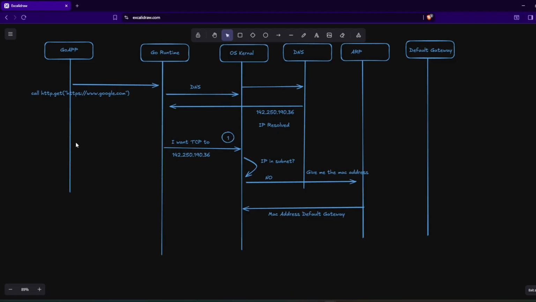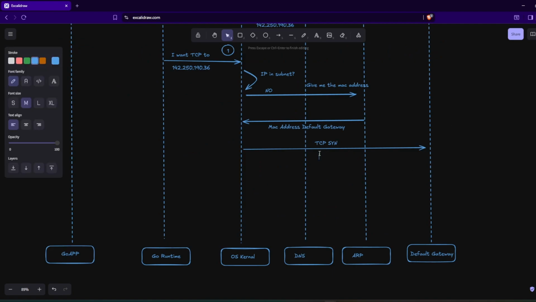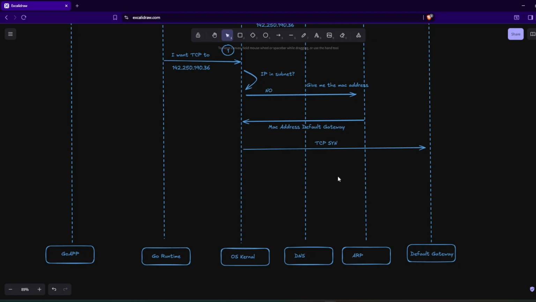So our OS kernel will send the TCP SYN packet as an Ethernet frame to the default gateway. This TCP SYN is nothing but the actual IP packet that we are sending. We can just think of it like this, that this itself is the IP packet.